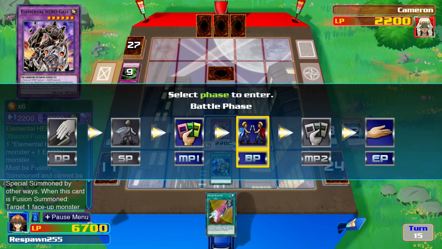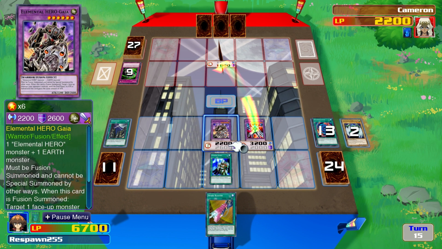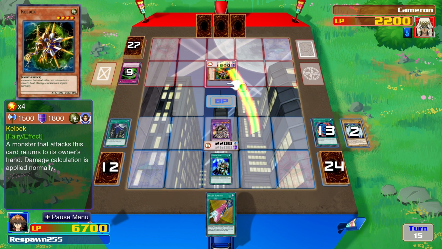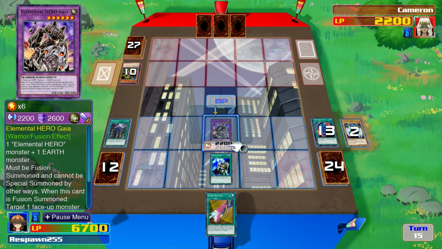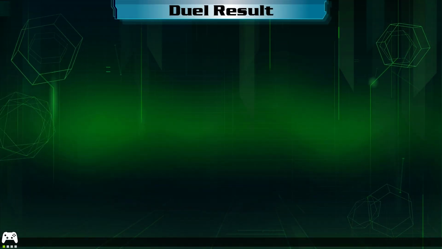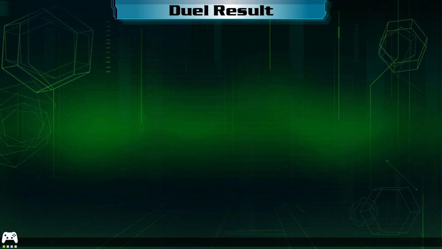Alright, 3,200 for Elemental Hero Escuridao. He goes in for the attack on a Kelbeck. Whoa, lucky for Jaden. 2,200 is all the life points Ishizu has left, because if another Midora went down, he might be in a bit of trouble. But that's not the case. Jaden picks up a 2-0 win in what was a fun showing. Ishizu did her best, but just wasn't enough in the end.